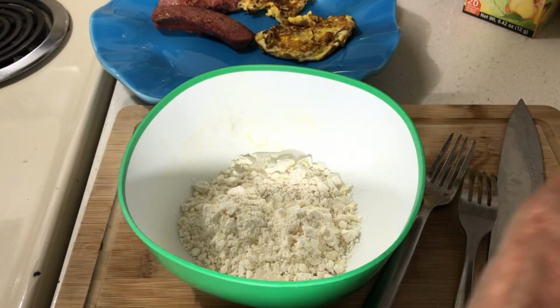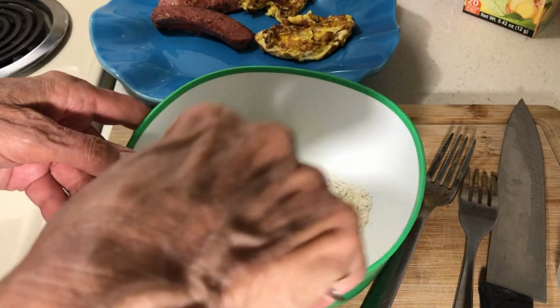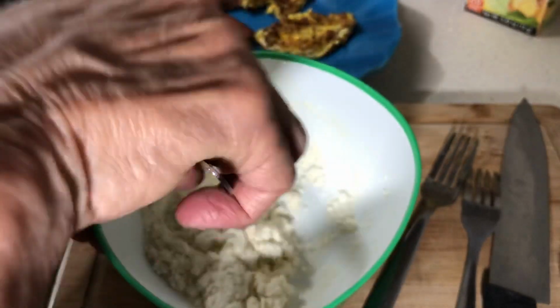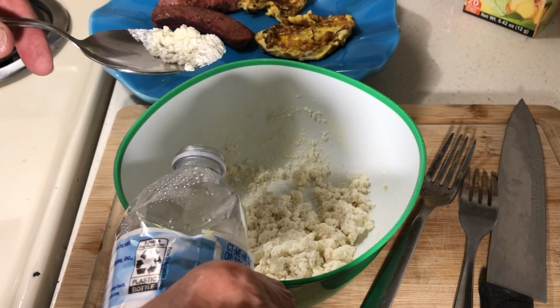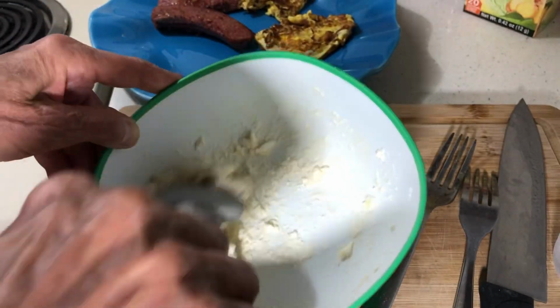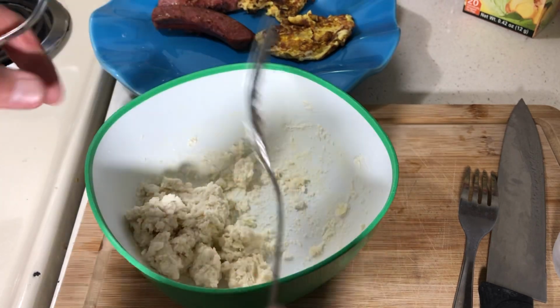So what I do is I just add this cold water, a cold bottle. I switch to the small bottles. You want to add the water. So what I'm doing is I'm just stirring around until my dough mix coagulates, just like when you're making biscuits from scratch. This is the same way I stir a biscuit in. Exactly the same way. Not spending a bunch of money because that's foolish.